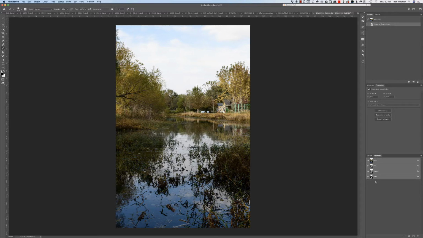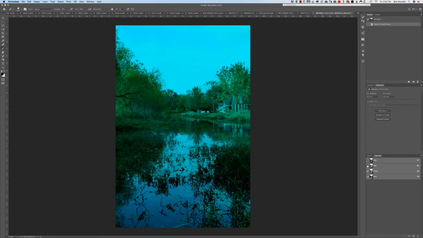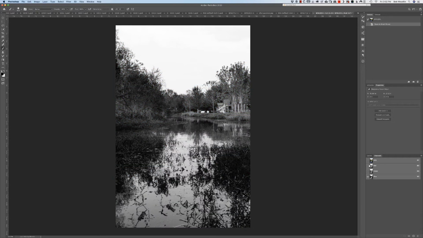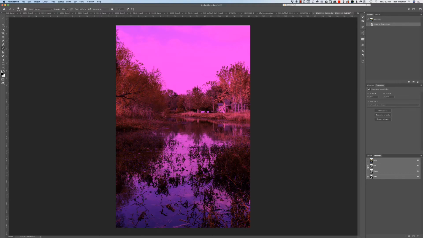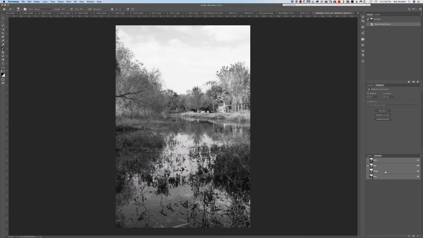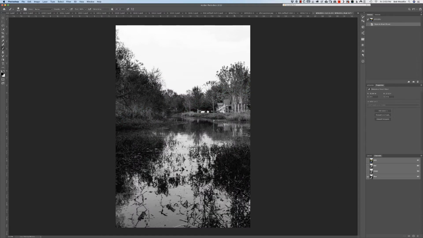What we want to look at, if you look at the channels over here, let me turn them off. We'll look at them one at a time. You can't turn them all off because you have to have something to see. You have the red channel, which is all of the red colors in the spectrum that go from 0 to 255. So it's showing everything in here that has a shade of red in it, from 0 to 255 with the different tones. If you click on the green channel, it gives you the greens in here, same thing. And if you click on the blue channel, it gives you all the blues that are in here. And you notice there's not much in the sky.